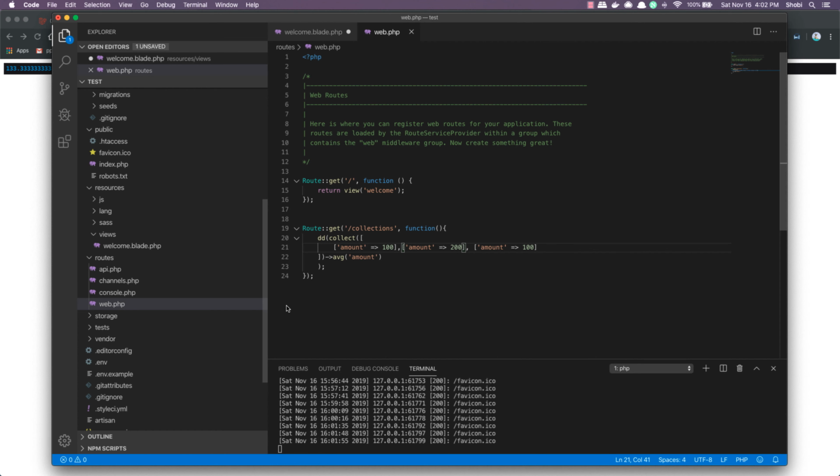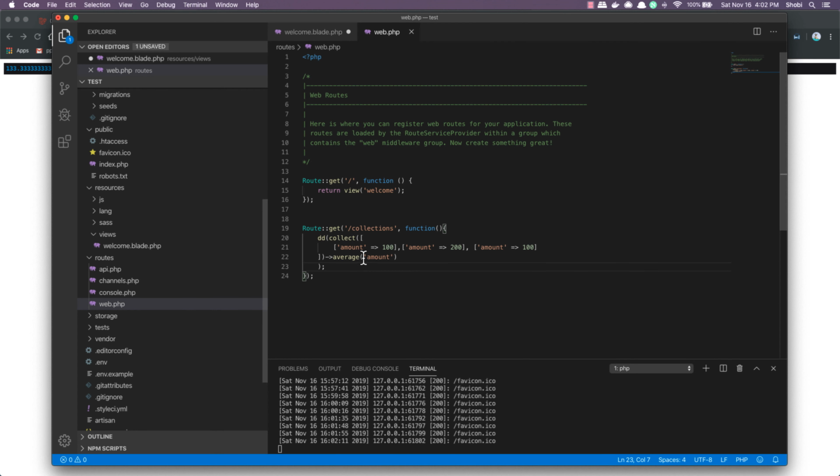Simple. We saw the methods all, which returns the underlying array, and AVG, or you can use average. It's the same. You can pass in a key, and then it will take the values appropriate to that key, or for a typical simple array you can use average directly. So I hope now the all and average methods are clear to you, and in the next video we will take a look into the next one.